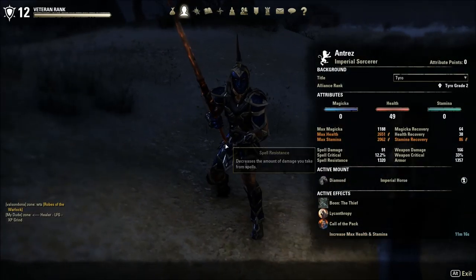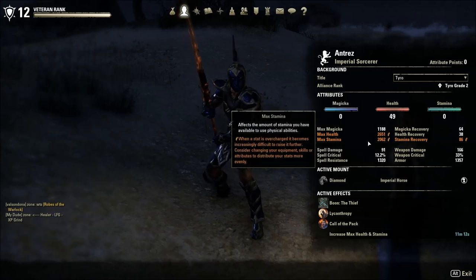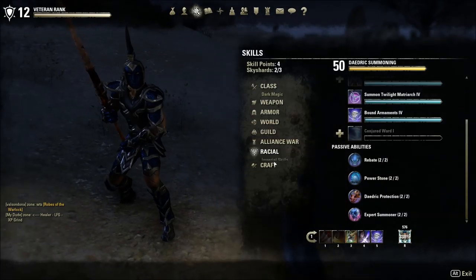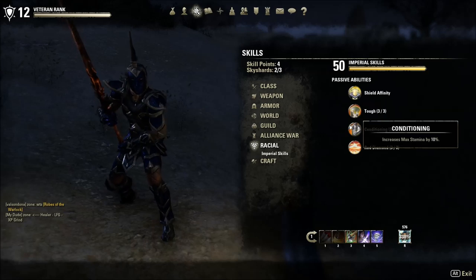And I've basically gone all medium armor so I get crit rating. I've gone all health for my stats. I've got food at the moment, so that's why it's 2.6k. And I'm also an Imperial, so I get tough, 12% extra health, 10% stamina.